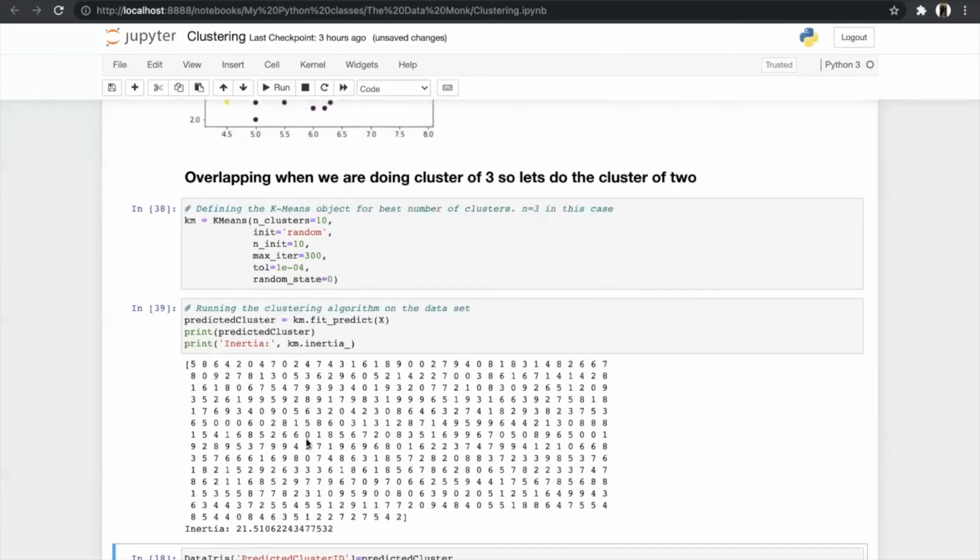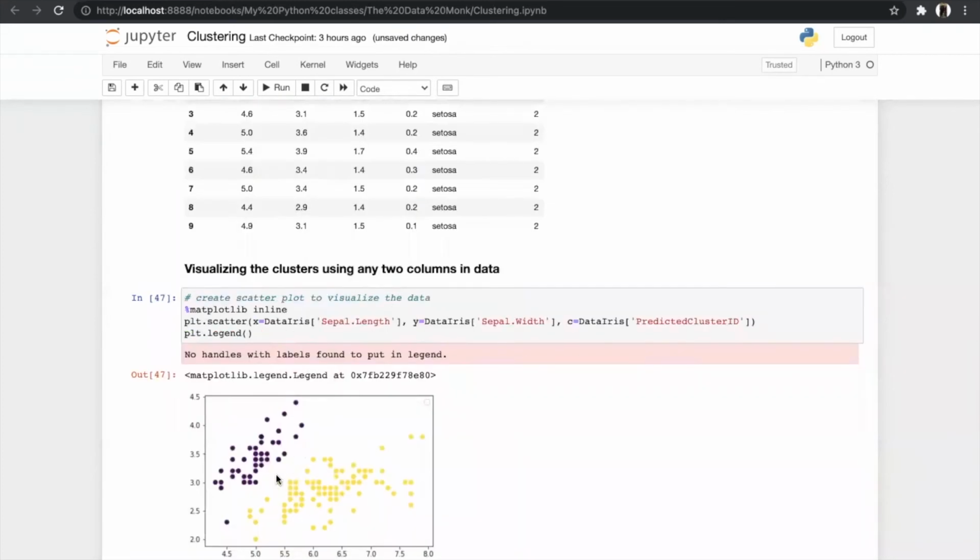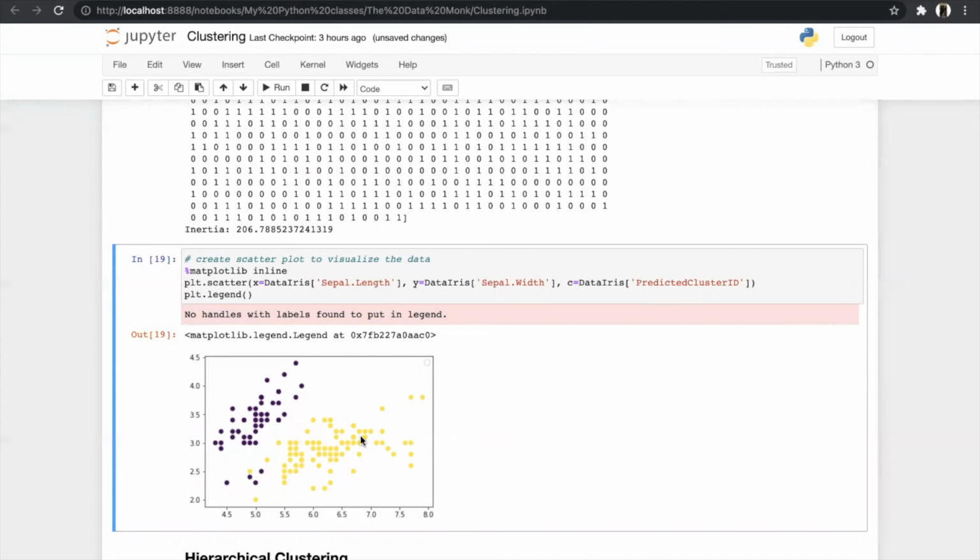Therefore, it is logical that when we increase our clusters, our inertia gets reduced, and when we decrease our clusters, our inertia gets increased. So let's build the model for 2 clusters. Now we'll see 2 clusters, and it is a much better visualization than our previous model. In this, we can see there is no overlapping of our data. So from this, we can tell that we only need 2 clusters in our data set. After seeing the code for k-means, we will see the code for hierarchical clustering.